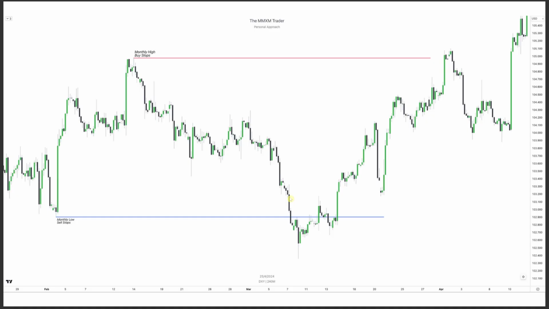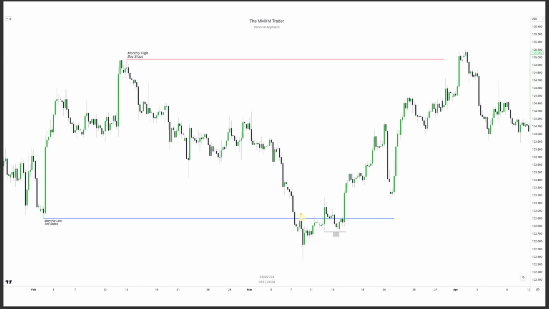So we're diving in a little bit lower, right? We're going from monthly into 4-hour continuation purges. So what does that look like? We've got the monthly low sell stops being taken out, and then we want to aim for that monthly high where the buy stops are resting. We've got a break of structure over here, right? And then a continuation purge down here. So we're taking out a short-term low, purging the low, and then we want to look for continuation up higher.